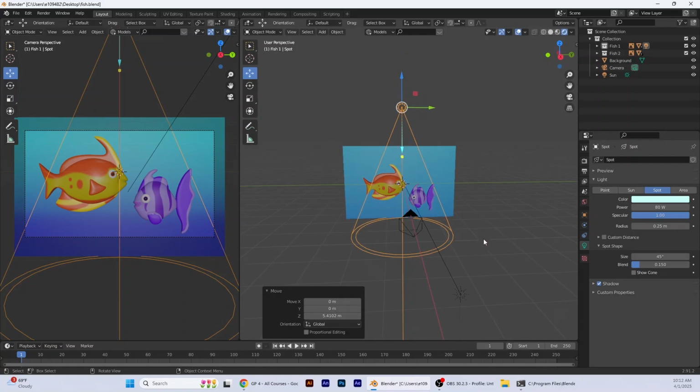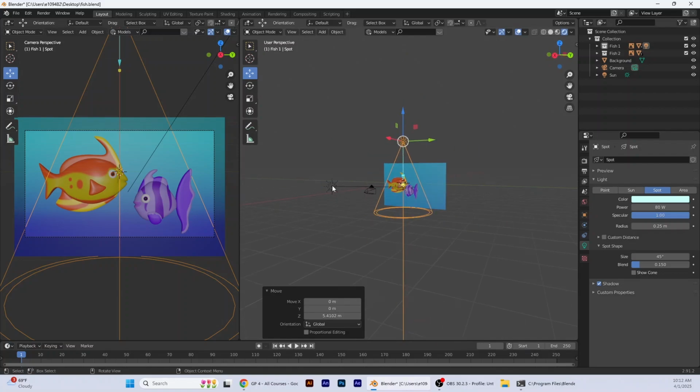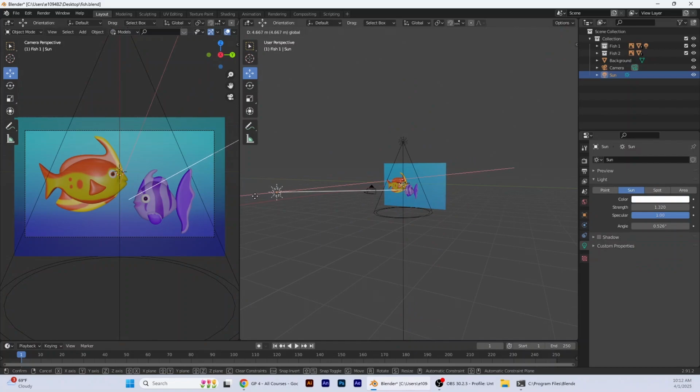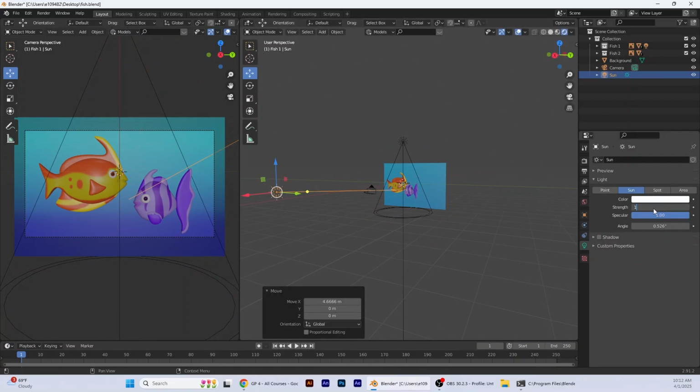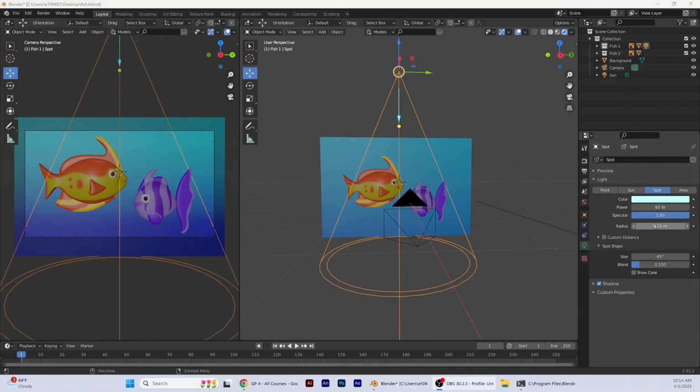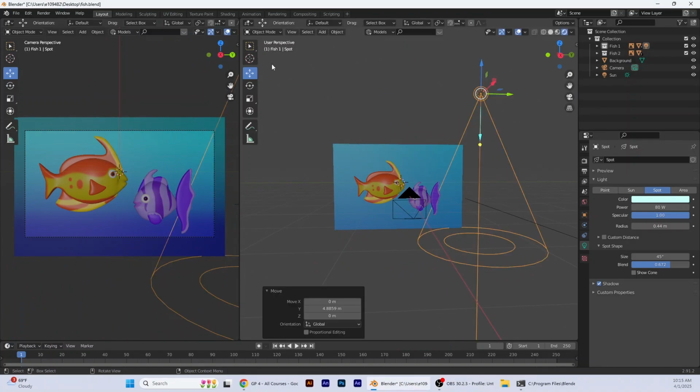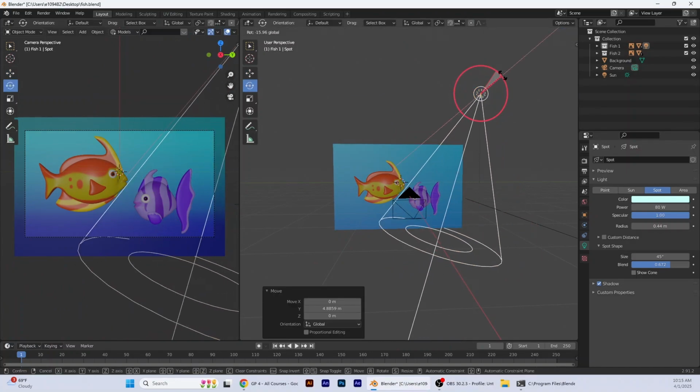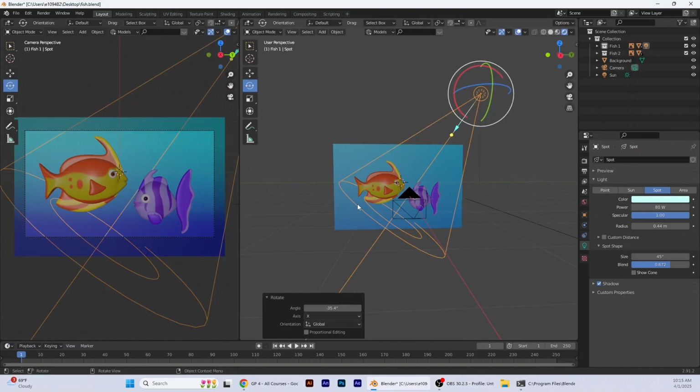I'm not seeing much of a difference here. It might be because of my sunlight. Put it at 1 for now. We're just going to increase this radius just a little bit so that circle kind of comes out here. Then I'm going to come here to where it says blend and I'm going to increase this to about right here so that you have these two circles here made. Okay, then we're going to move this over and just rotate it so it's kind of coming in through the side here.